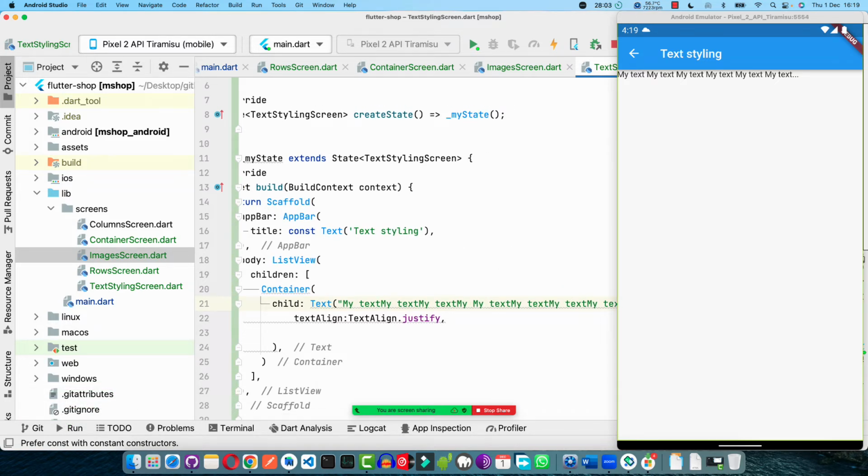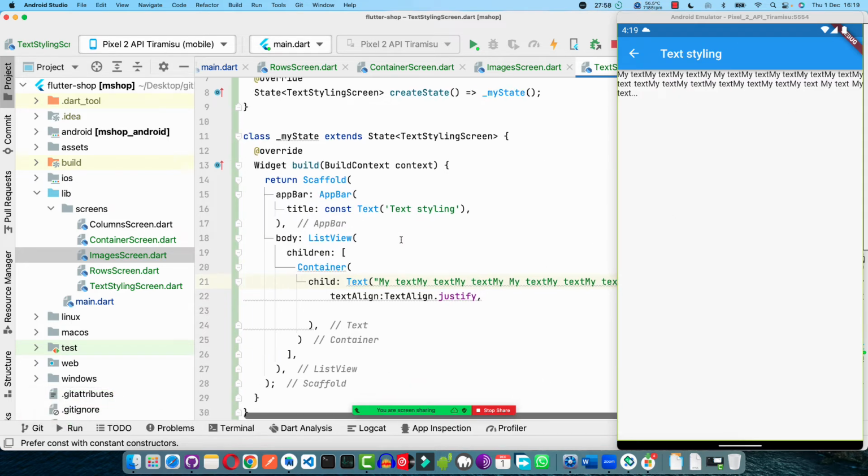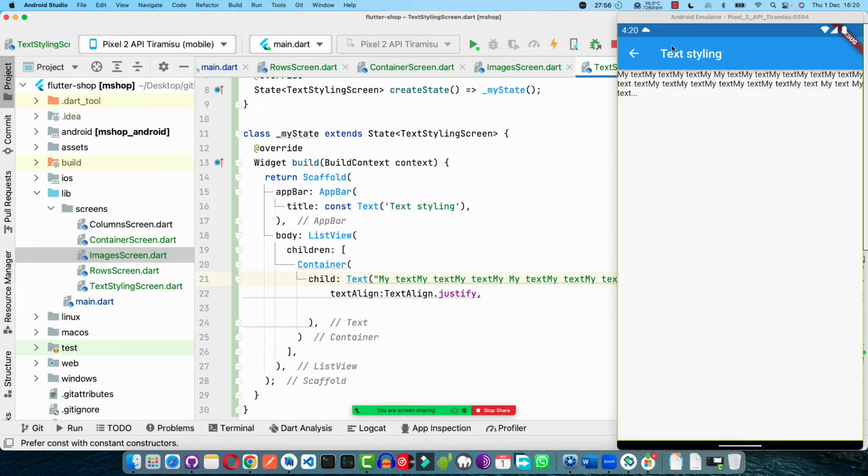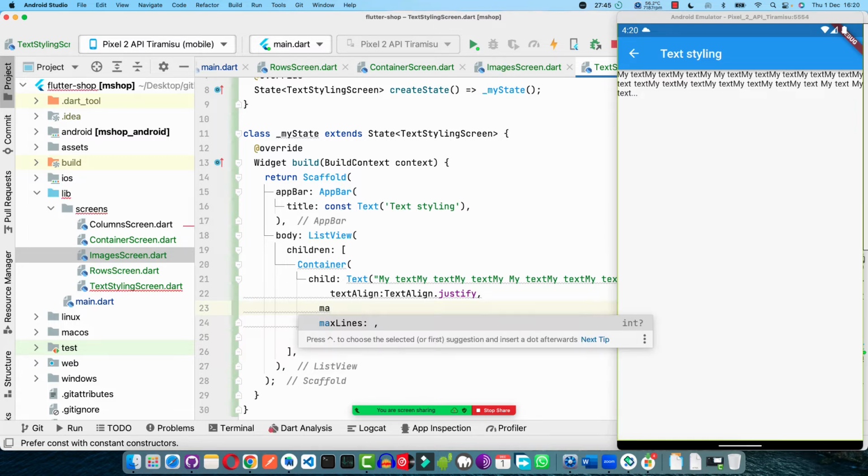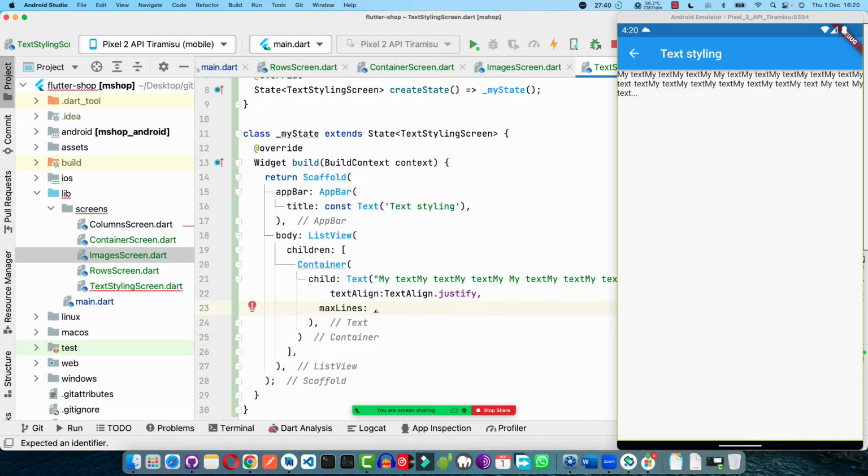Save. You see, I have 3 lines of text. Hope you can see it. So there is a way you can limit according to your design. You can limit how many lines you want the text to display. You do that by passing max lines. Max lines will help you limit the number of lines that you want the text to display. So if I say I want only one line, even though the text is big, you see, I've specified 1 line, it has displayed 1 line.